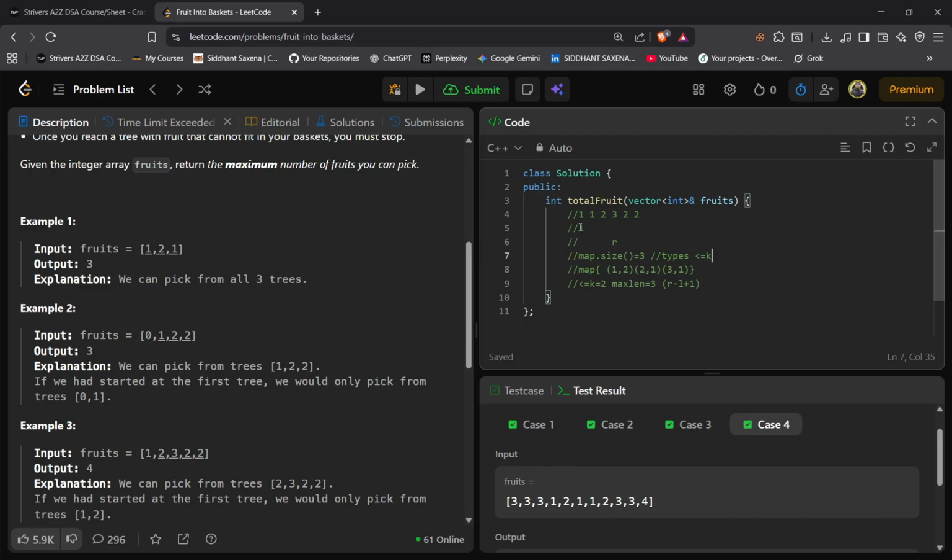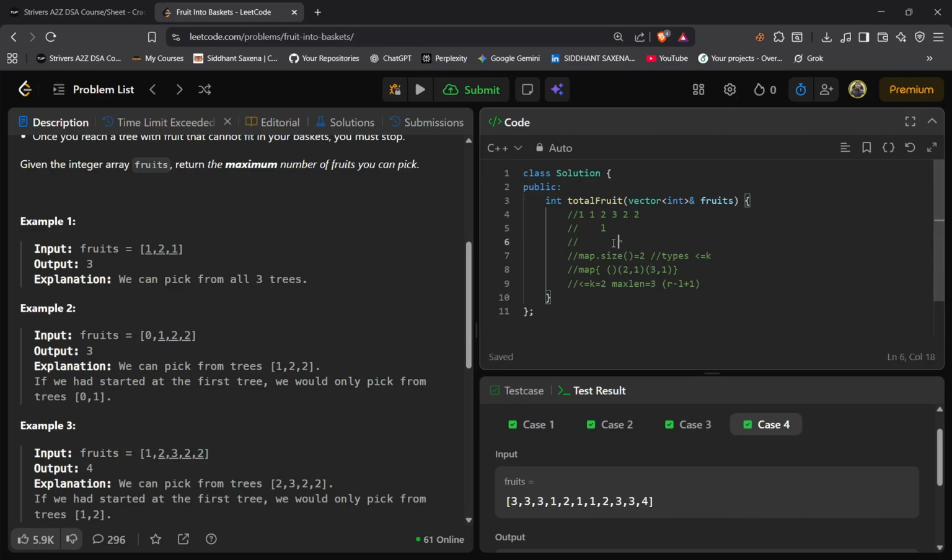So we will have to trim it down from the left. Let's trim it down. First of all, this will decrease, so map size becomes 3 only, still invalid. Again, now it becomes valid. When it becomes 0, we'll erase it. Now it becomes valid because now the map size is 2 only. When map size is 2, max length is how much? 2 only, so it will not update.